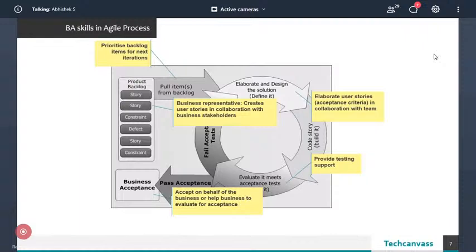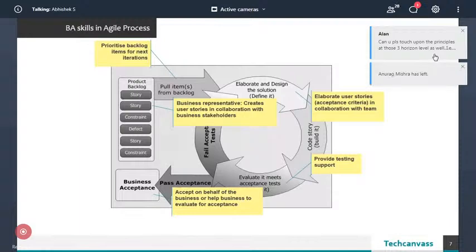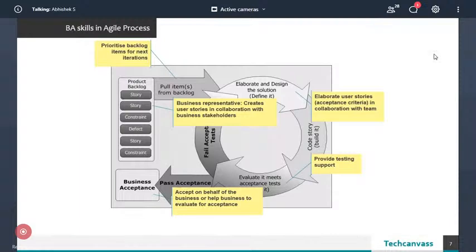Then, as a business analyst, you also need to write user stories. When you're writing user stories, ensure that you get them reviewed by your product owners or stakeholders to ensure that you are on the right track. Next is the elaboration bit. You elaborate the stories, adding different levels of acceptance criteria, and you talk about the different mock-ups, etc.